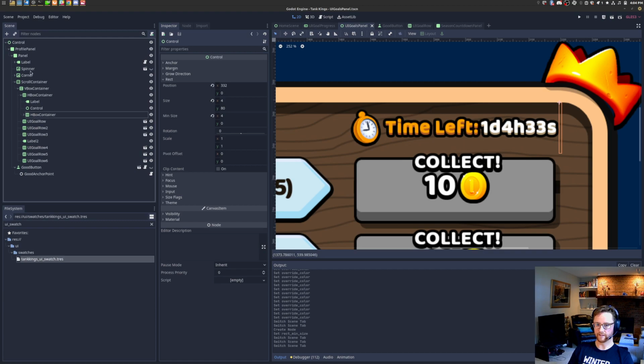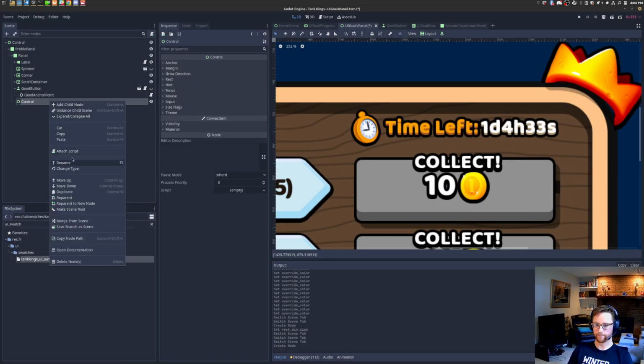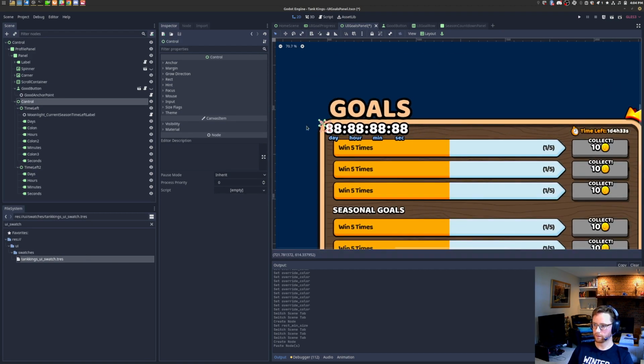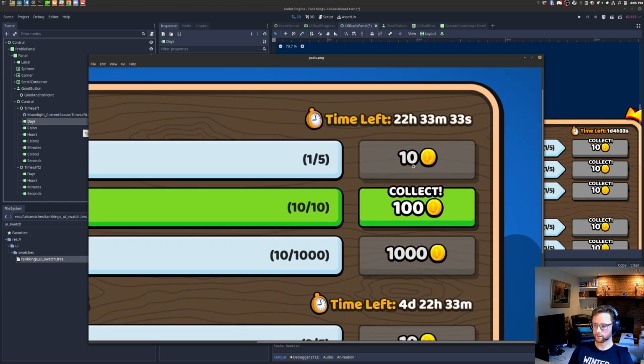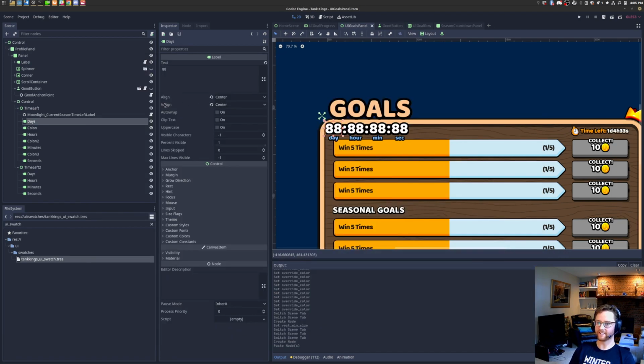Okay, this time left thing. I'm actually gonna just make it in a new node to get all this stuff to line up. Days. Yeah, this could be days. Days, hours, minutes. And then you drop seconds off there and only show the highest three, if there is days.